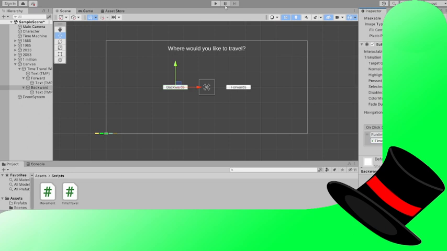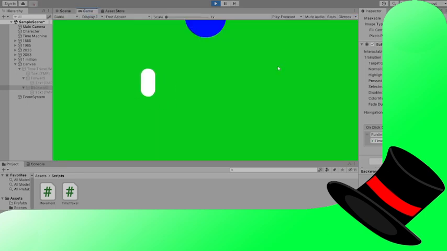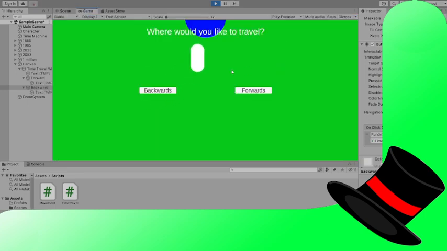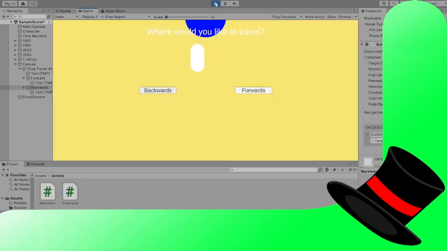Okay, and now if we play this, we should see that nothing shows up at first. Once we get closer, we have the option going forwards and backwards. If you press forwards, forwards, backwards, backwards, backwards, it works just the same as we did Q and E last week. But we still have the problem that moving away doesn't get rid of the screen.